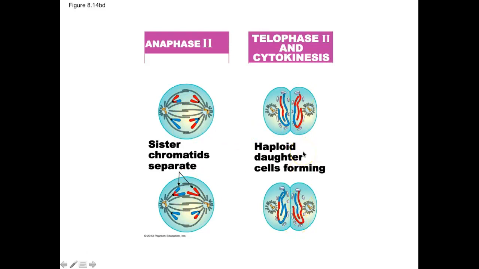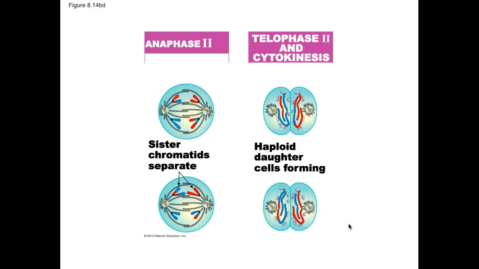So the thing to remember now is in telophase 2 at the end, you're creating 4: 1, 2, 3, 4, 4 haploid daughter cells. And if you look at the combinations of the genetics inside each one of them, no two of them are the same. They're all genetically different from each other, which is a really big thing to understand. That if you look at your outline under number 4, telophase 2, you get 4 haploid cells made. All of them are genetically different from each other.